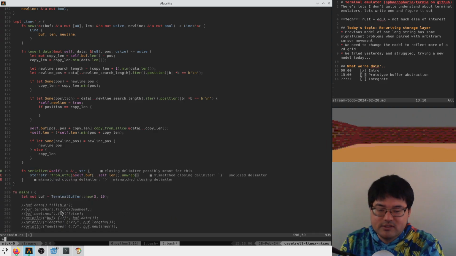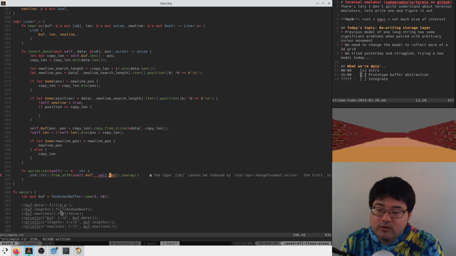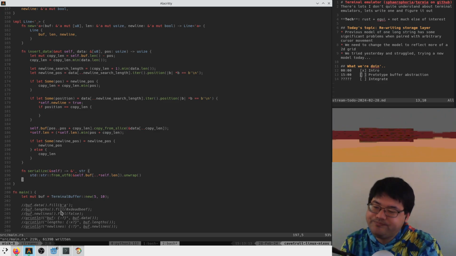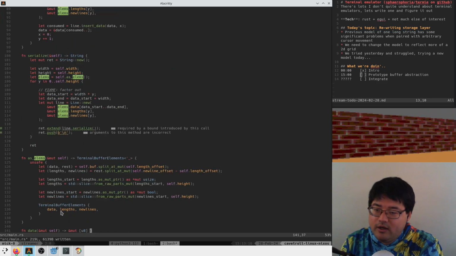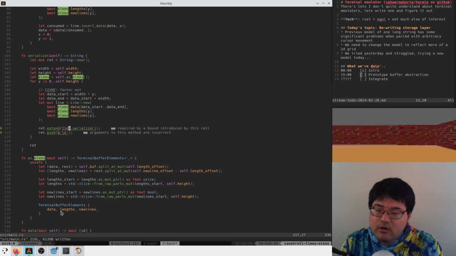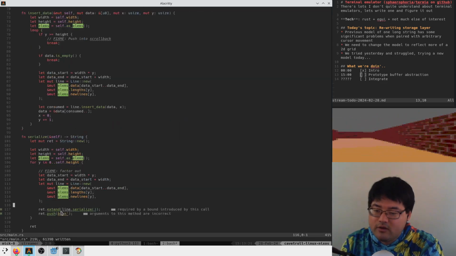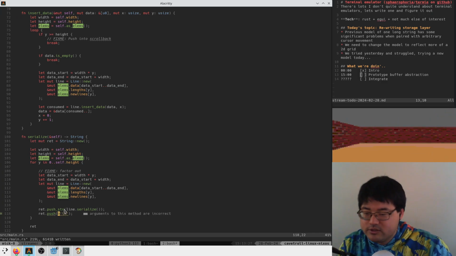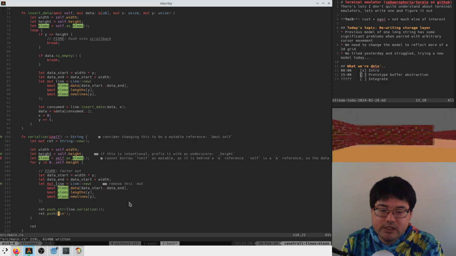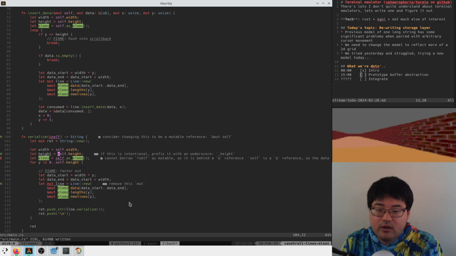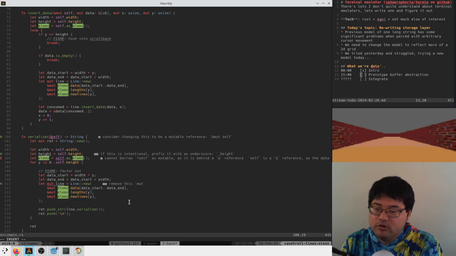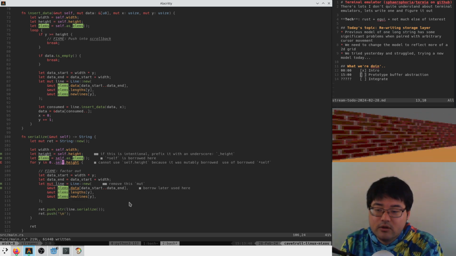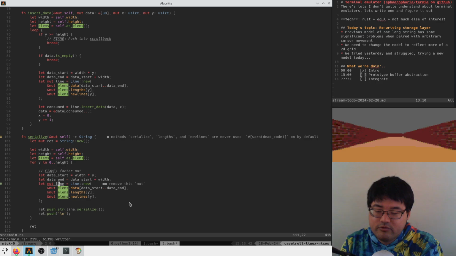And for now, we'll just unwrap this, because I don't really care if it's wrong. And u8 cannot be indexed by this, because it needs to have a little star on him. And probably, I think this extend should be push str. Arguments are incorrect, so this just needs to be a character, not a byte. This guy doesn't like borrowing self as mutable, so we'll just write mut here, even though it's technically not needed. This should be height, not self. Okay.